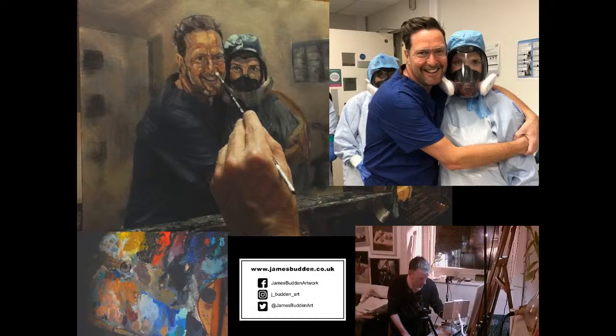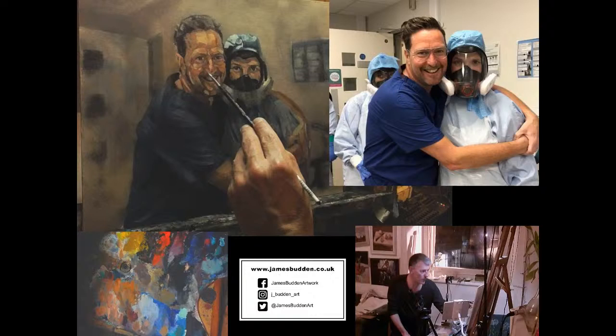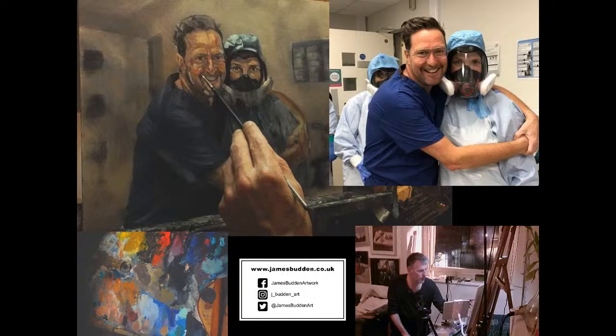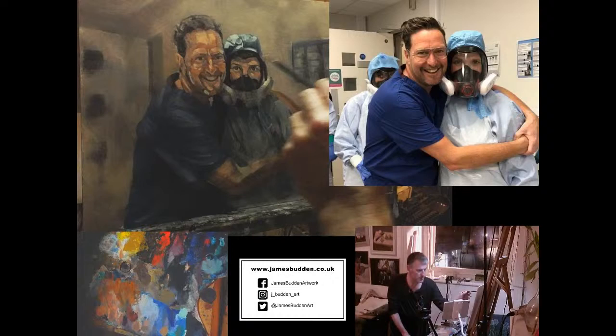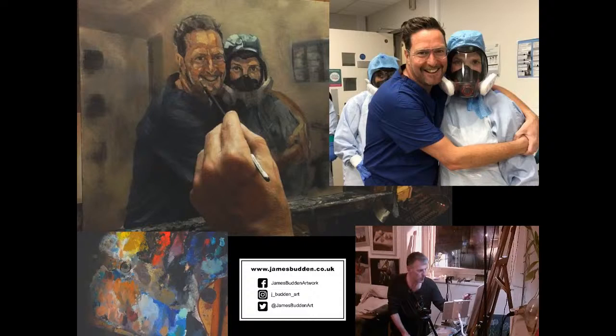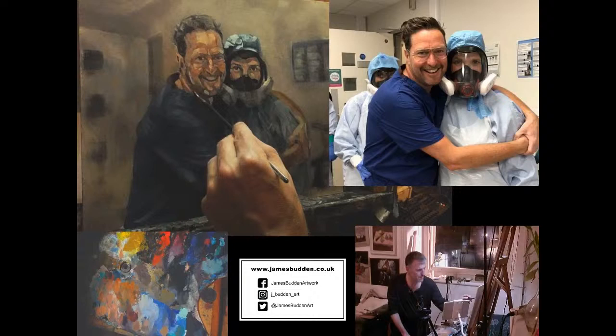In there. Okay, getting towards the dark darks now, which is sort of almost like a separate part of the whole process. So there's one, there's one. Corner of the mouth. Now it's happening. And these are very red, these dark shapes. I don't want to go any further with this face. Chin.